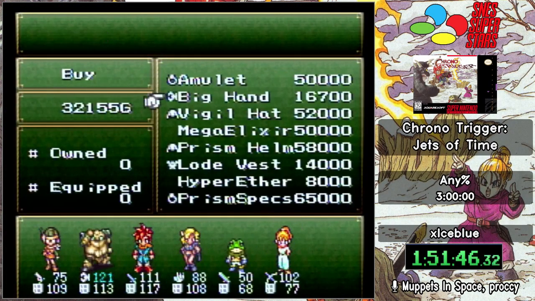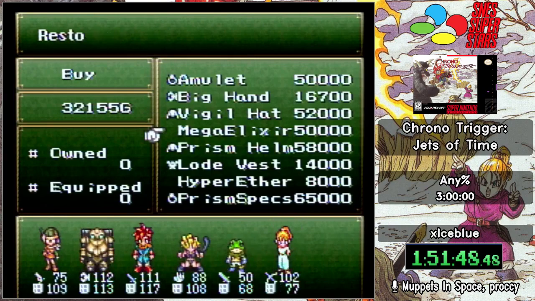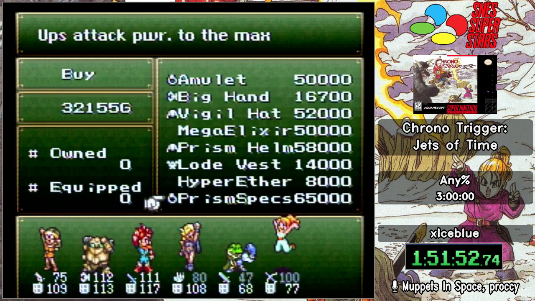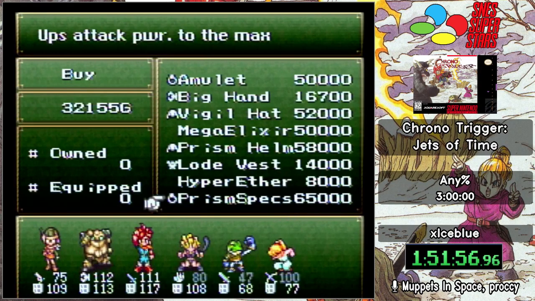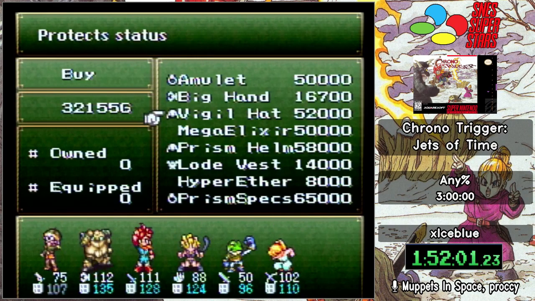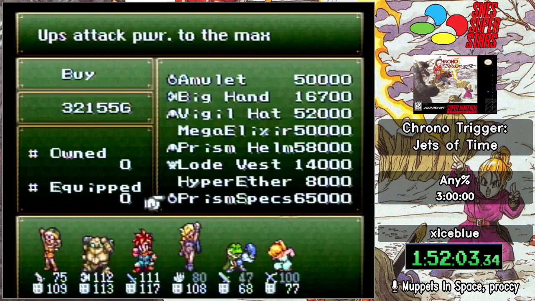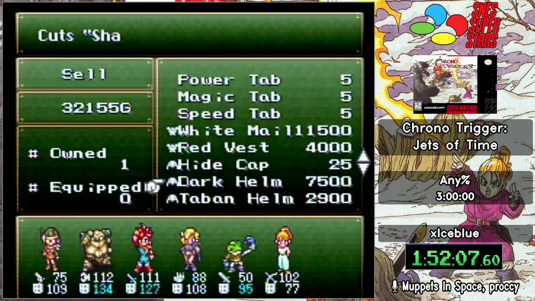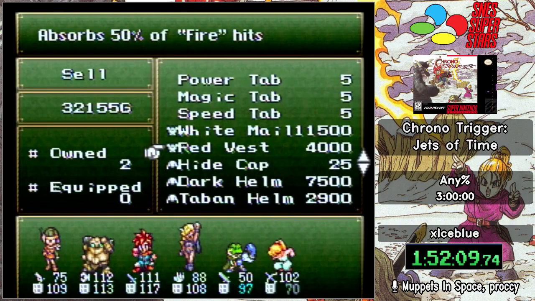Ooh, we have an amulet. Oh, we have the Vigil helmets. Oh, Prism helmets. Oh, wait, no, never mind. We have prisms. God. We have prism specs. Hold on, we might have to go farm some money. This is the god shop. This is a shop. Oh my goodness, Vigil helmets, prism specs. I haven't seen a shop like that in my entire life. That is an incredible shop. Prism helms and prism specs.